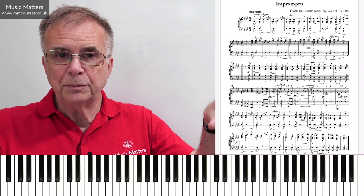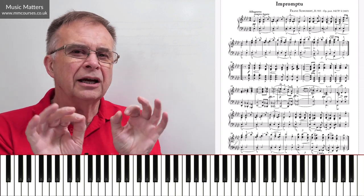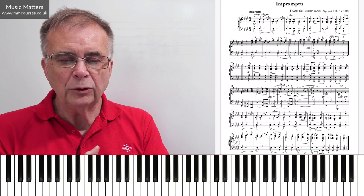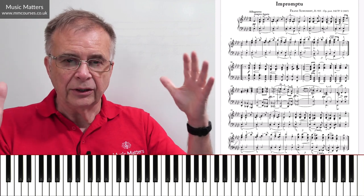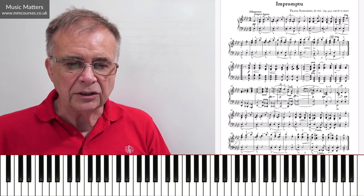So you've got a particular technical challenge in this piece. It's not the hardest piece of piano music ever written, but the technical challenge is more subtle. How do you control those thumbs so we're not getting too much of those middle notes? And how do you work those slightly weaker fingers at the top so this melody sings out? Balancing your texture — very important.